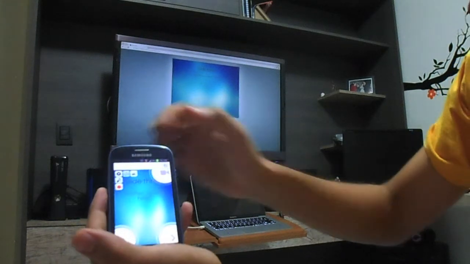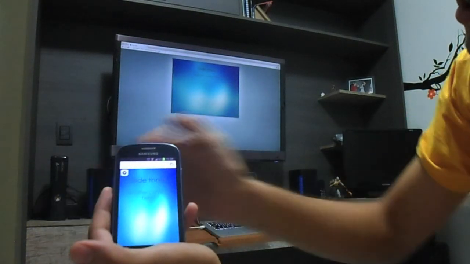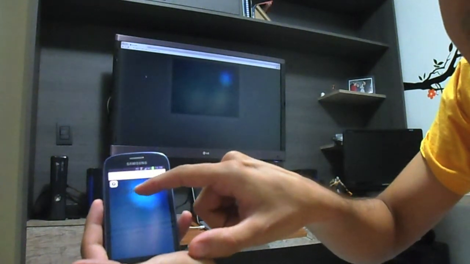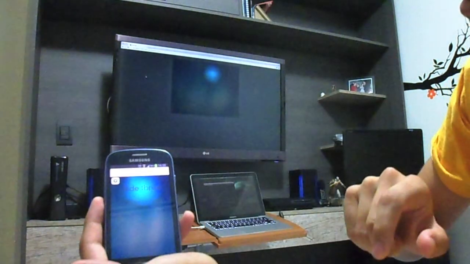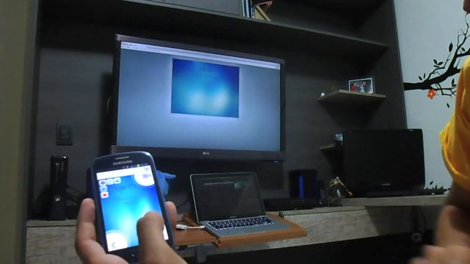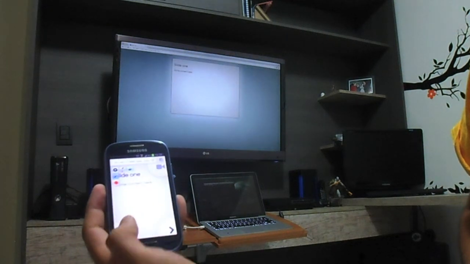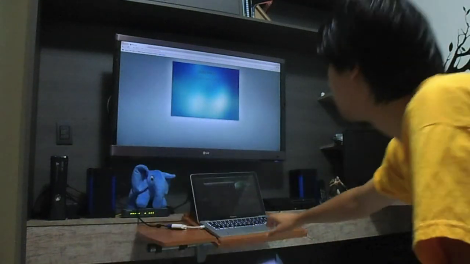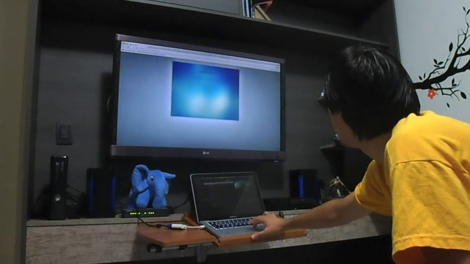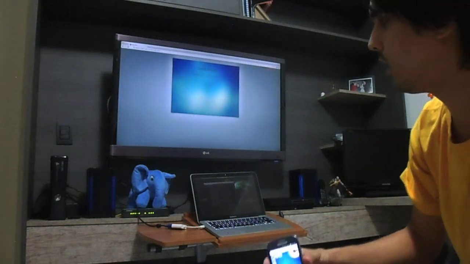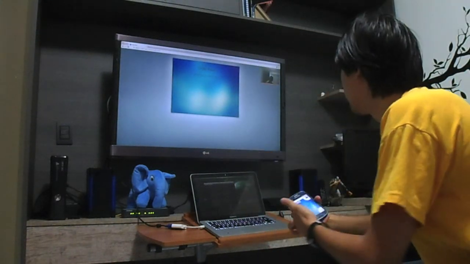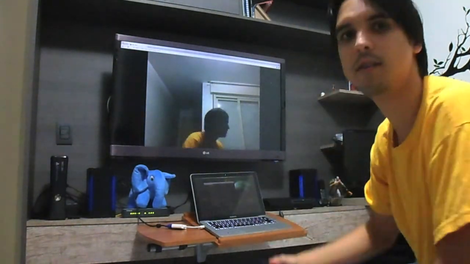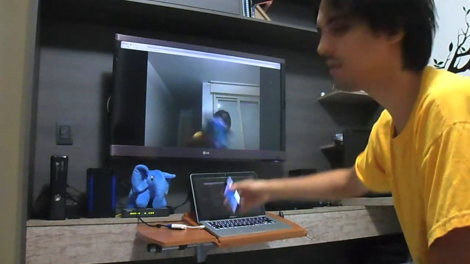I could also use the spotlight feature. The spotlight allows me to focus on a very specific place on the screen. Or I could just use these buttons to go forward or backward. And I can also enable the camera, so I will be able to show the audience what I am doing with my device, for example, by doing this. This is pretty much it.